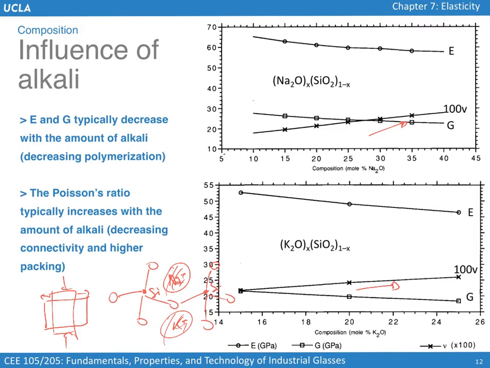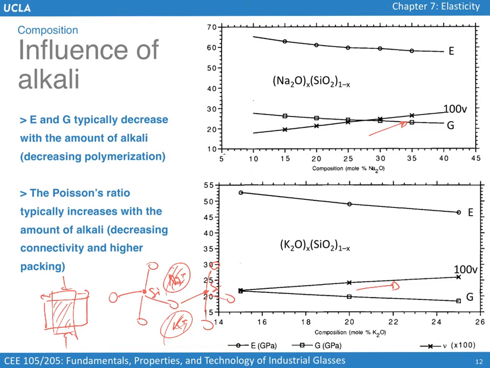And again, when the packing density of the glass is increasing, typically the Poisson's ratio will be increasing. Why? Because if you have a glass with a low packing like silica, when you put it under pressure, for example, if you put it under compression, it's very easy for the atoms to just reorganize to fill the internal space that was left within the glass. So in that case, the glass doesn't need to expand laterally.